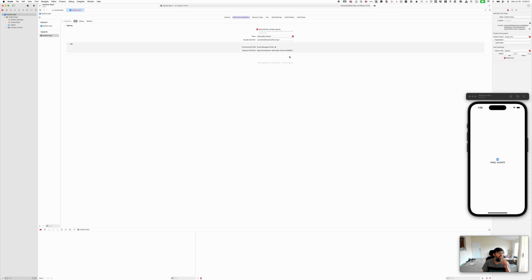All right, so signing and capabilities. This is very important. I have my own account. This is my full name, but I have my own account. That's why it says team and my name. For teams that are company accounts, corporate accounts, they have their own name and they have people who manage that main account. For me, I have just a basic regular account.